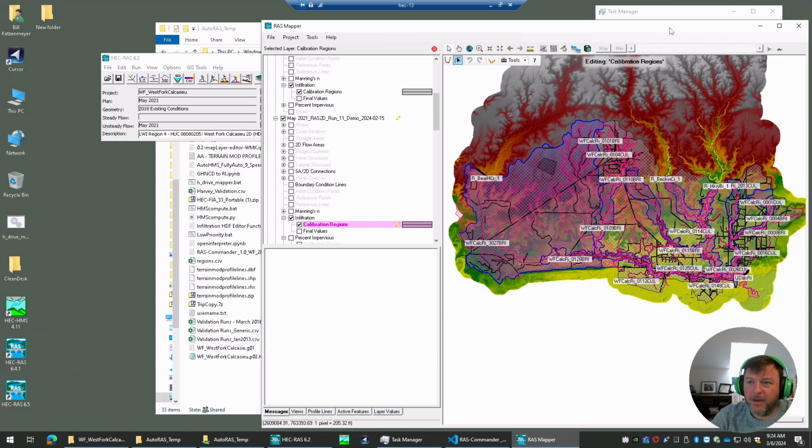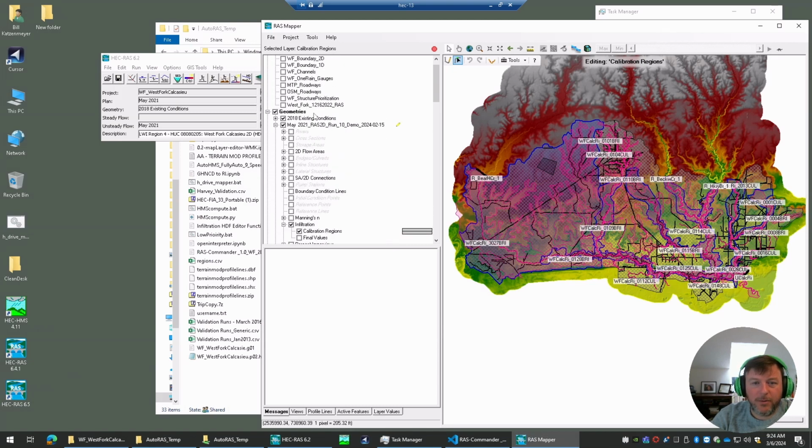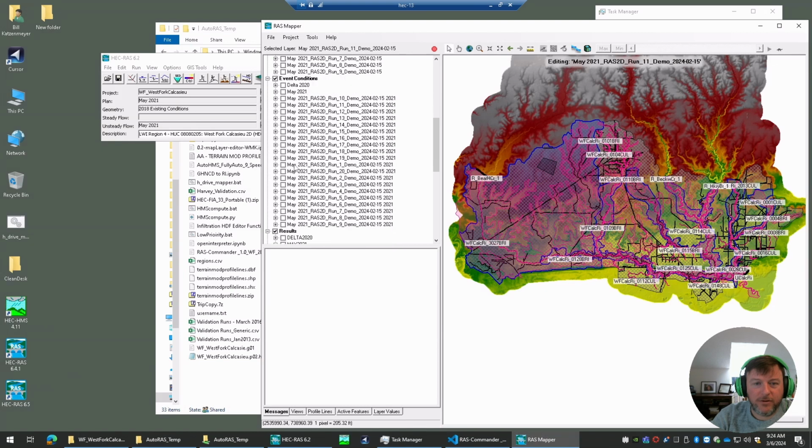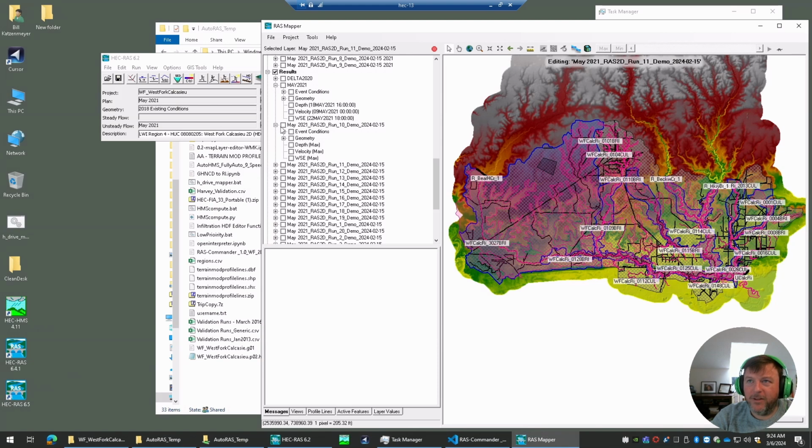So then all of these different results, we're not going to pull all these results. It takes a long time to pull profile lines out of this many sets of results, but all of the results layers are right down here. And we'll go through in another video how to automate the extraction of those results straight from the PDF file for specific gauge locations.